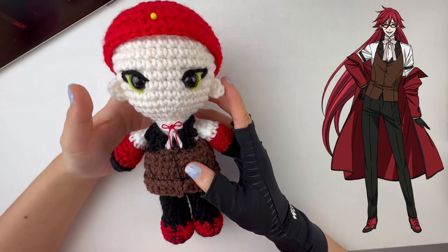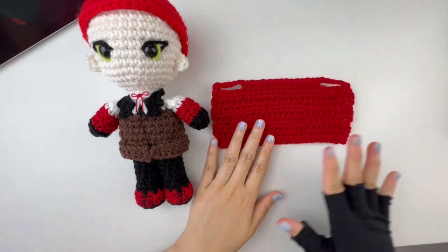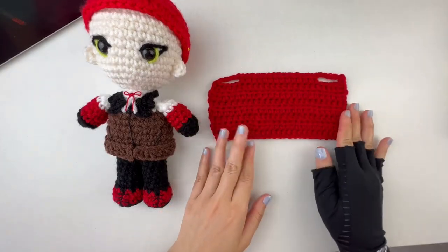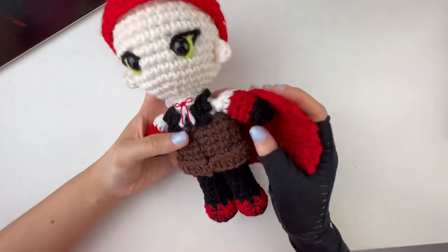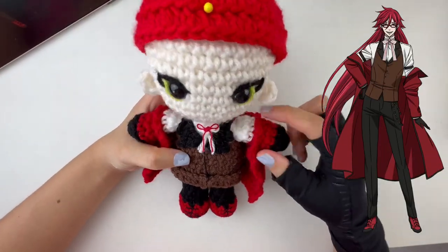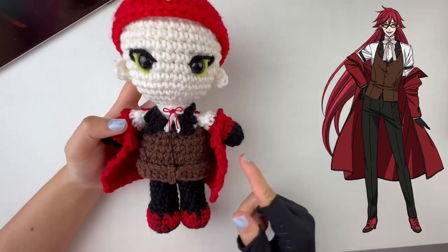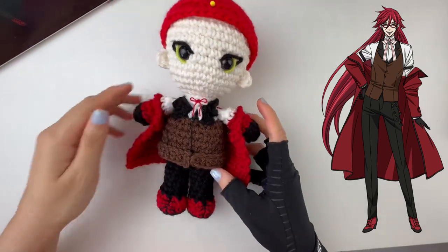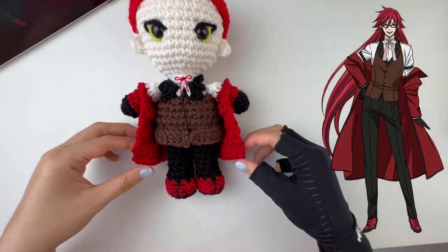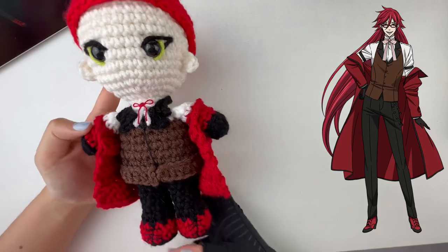I gave him two little ears, one on each side since his ears show. Then I created his jacket — as usual, my jackets are little rectangles with armholes. I'm going to try putting it on him now. I want the jacket to stop at the white area, showing the inner layer underneath. It's supposed to flap outwards — bending it into the shape I want so it hangs down off his shoulders.